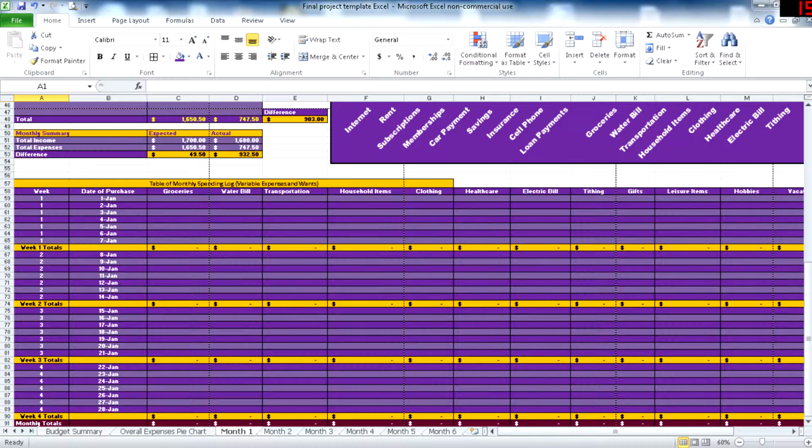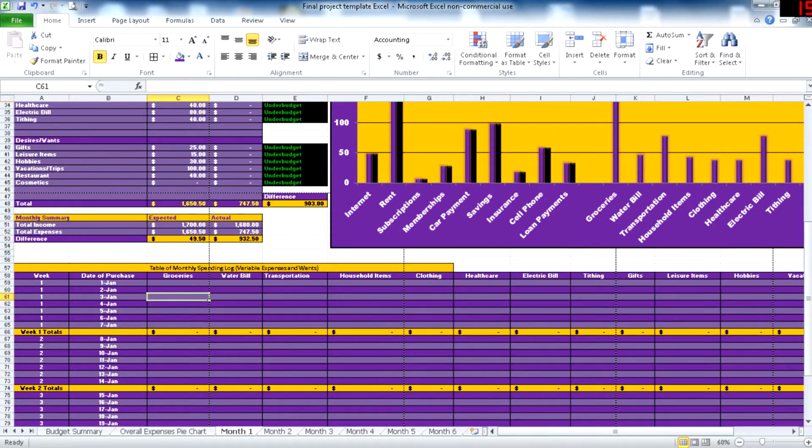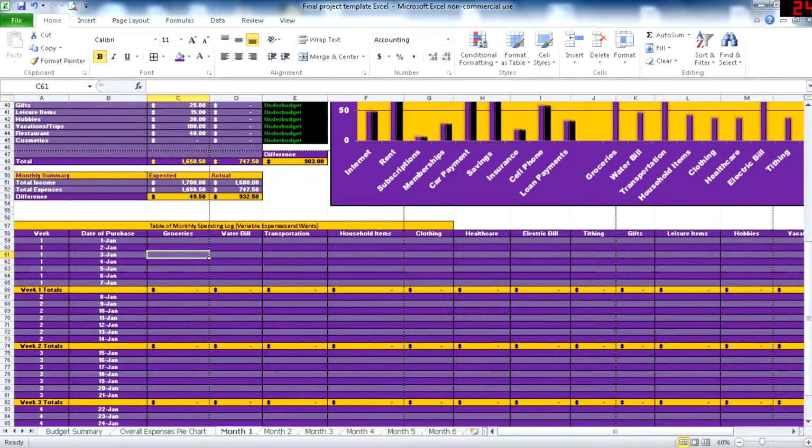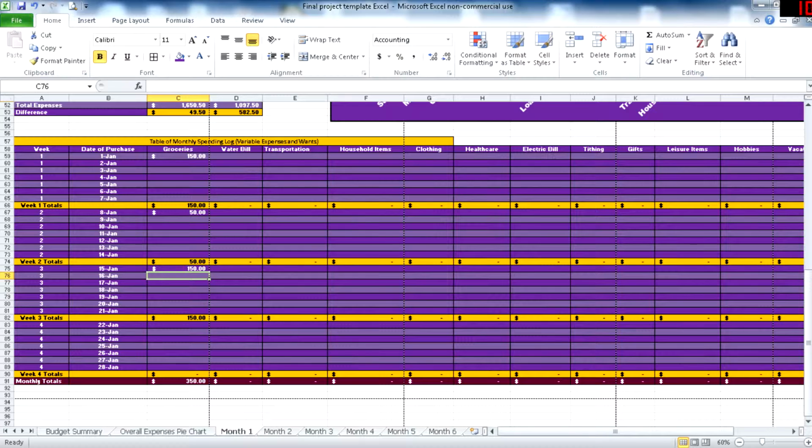Now these dates of purchases you can change on your own. It's very simple to do. All you have to do is input the different numbers and it'll autofill all the way down. For the groceries, we have a $320 budget, and right now it's saying we're under budget because we obviously haven't put anything in. So let's try and input some numbers here. Let's say we're going to do $150 in the first week. We'll have to buy a couple things in the next week, so we'll do $50 there, and then we'll do $150 here. You'll see now that our monthly total for groceries of that month is $350.